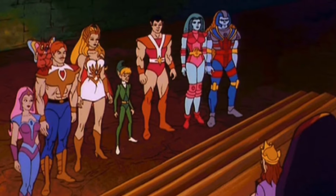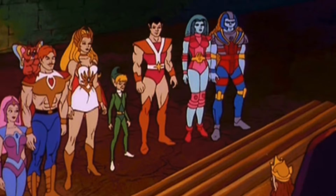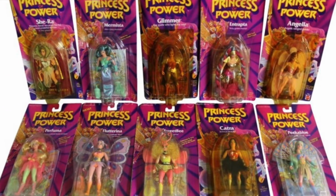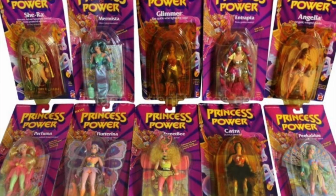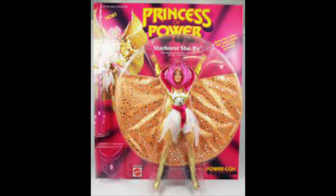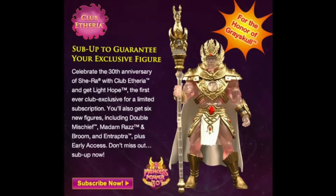I mean, we did want to throw in a few surprises here and there, but we knew getting to all of the original carded Princess of Power figures from, what was it, 85, 86? Did they get to 87? I don't know, well, I'm sure they were on shelf in 87. Now, where we fell short were some of the variants. We never got to things like Starburst She-Ra, much more is the pity. I kind of do wish we got to her. But it was kind of like some of those variants of other characters like Scratch and Sound Catra that just never happened. So to do this, we created Club Etheria.